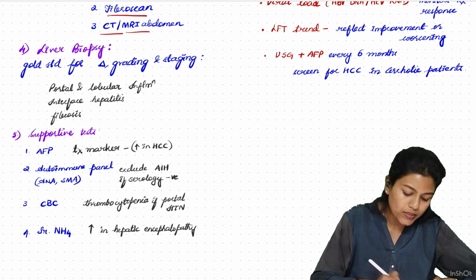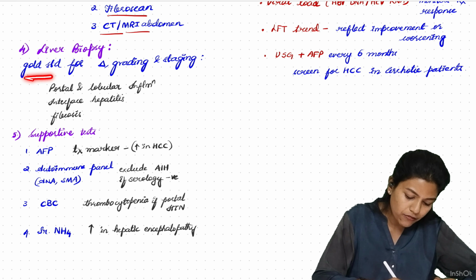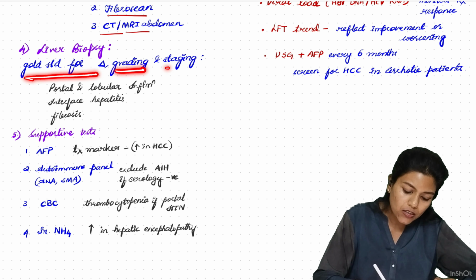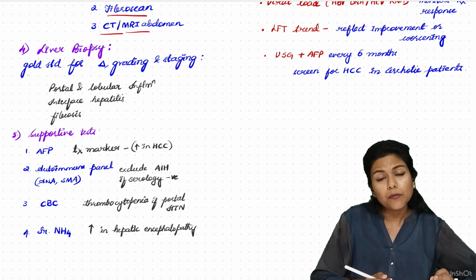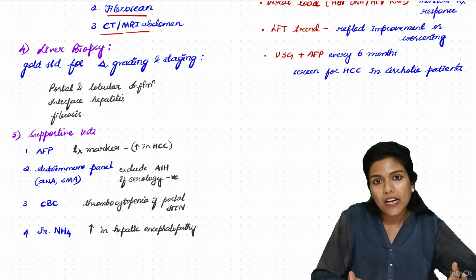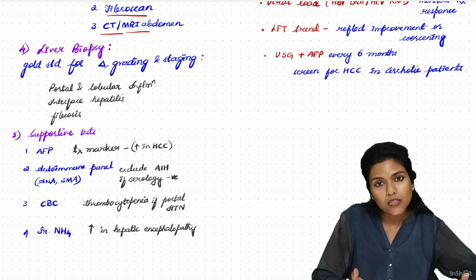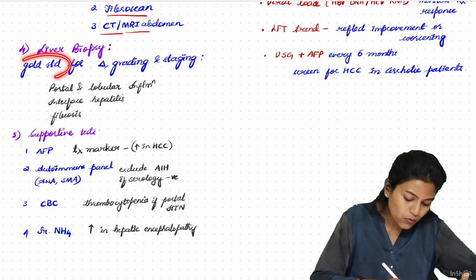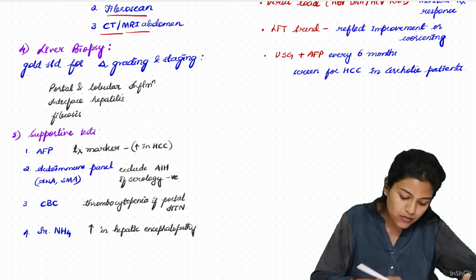Coming to the liver biopsy, biopsies are always the gold standard. So it is the gold standard for diagnosing or grading and staging the disease. In our previous video, we dealt with the morphology and studied the histopathology. All those findings are because we have done liver biopsy. Only on liver biopsy can you study the histopathological changes. So liver biopsy is the gold standard and it will demonstrate what we have studied in the previous video.